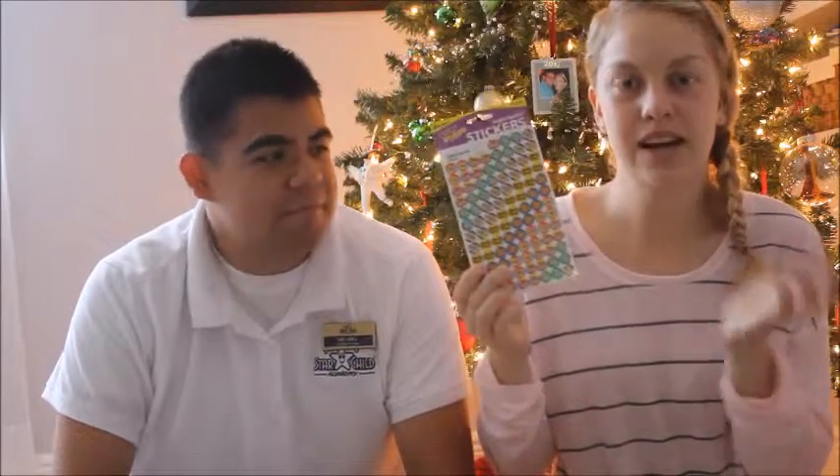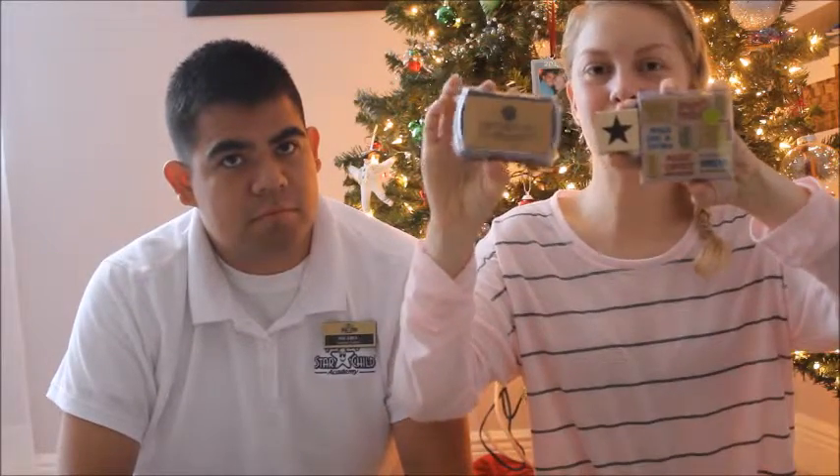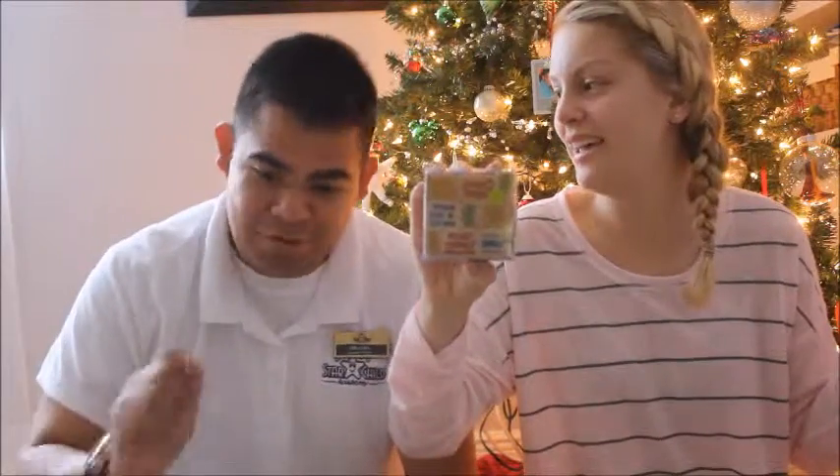The next thing my mom got me was a set of stuff for my new classroom, because I'm a teacher. She got me these little cheer word stickers — so when students do good on tests or whatever, I just pop one of these on there. They say things like 'Hooray,' 'Good Job,' and so on. She also got me a little stamp set with a stamp pad. She got me gold because she wanted to have a gold star stamp — she was actually looking for gold star stickers and couldn't find any, so she got a gold star stamp instead. And then some stamps that say things like 'Please Sign and Return' and 'Homework' — things teachers need to say.